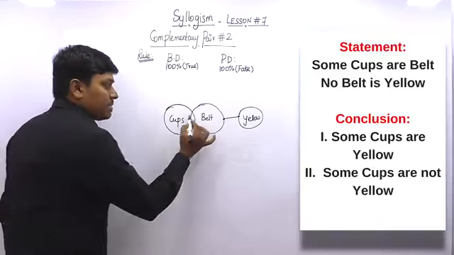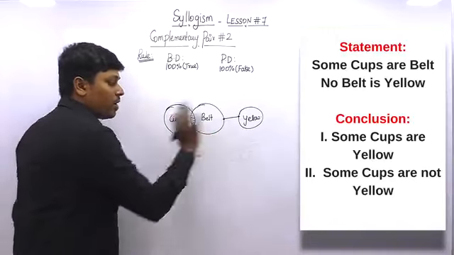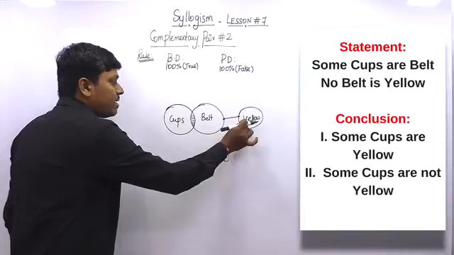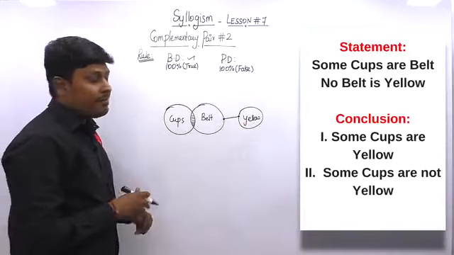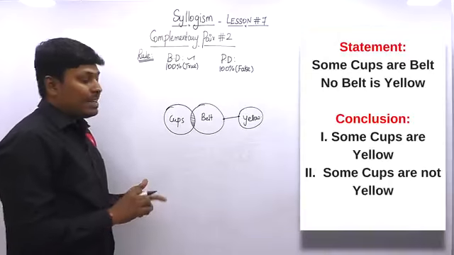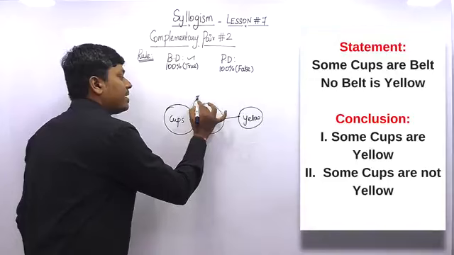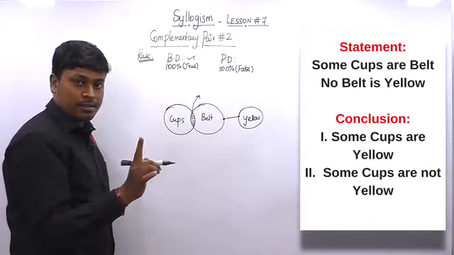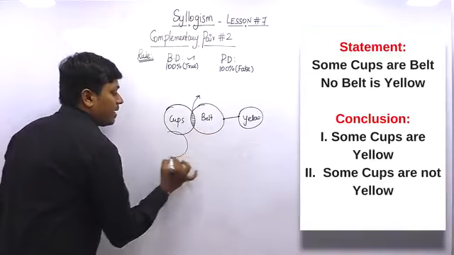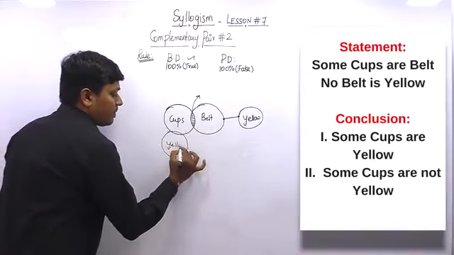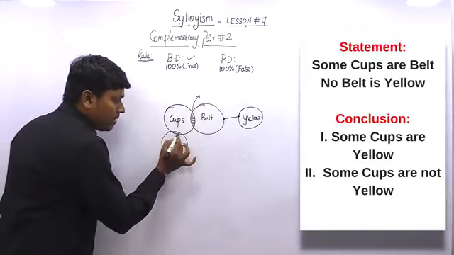Some cups, in this region, they are saying some cups are not yellow. Similarly, this region of cups is not yellow, which is exactly correct. So in the basic diagram, it is correct. When we move on to the possible diagram, definitely in all the possible diagrams, there is no chance of connecting this region with yellow. Got it? Clear on the concept? Even if you draw yellow here, some students will say, I can draw yellow here, and they will say some cups are yellow in this region.